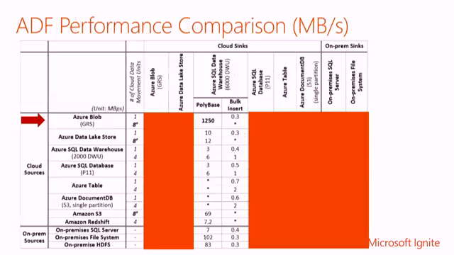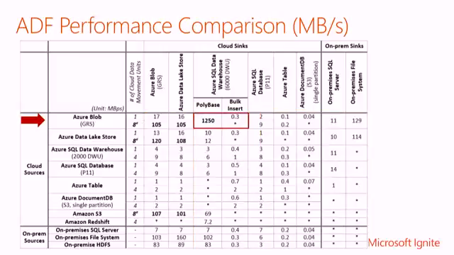Cool. And then just a quick by the numbers. So I stole this directly from the Azure Data Factory team. On the left, you'll see cloud sources, and on the top axis, you'll see data sinks. And so if you look at the Azure Blob storage to PolyBase, it's 1,250 megabytes a second, which is about 4,000 times faster than bulk insert. And then if I remove the blinders from everybody, it's actually an order of magnitude faster than the closest competitor. So this is really why we wanted to focus on PolyBase being a great loading tool, because it's technically built for it. It's just we have a couple little nice usability things to add to it, and then it's the best there is on Azure today. So yeah, so I just wanted to show you that real quick.